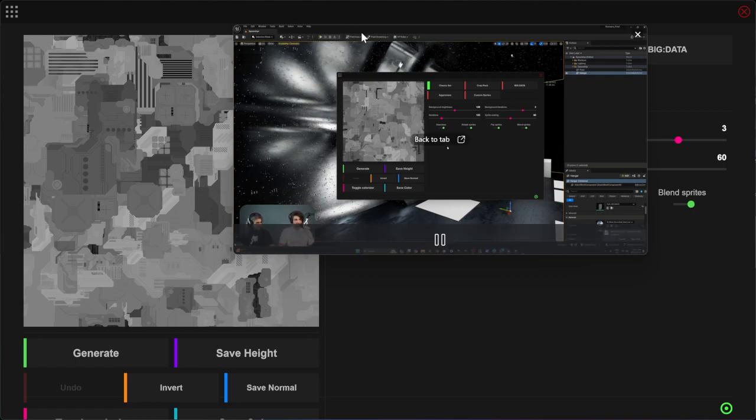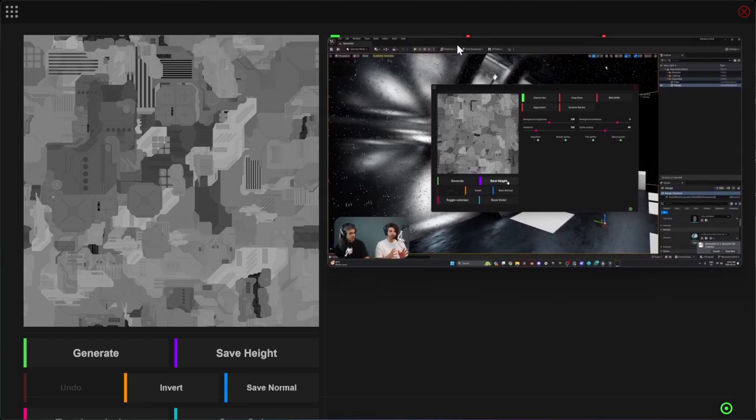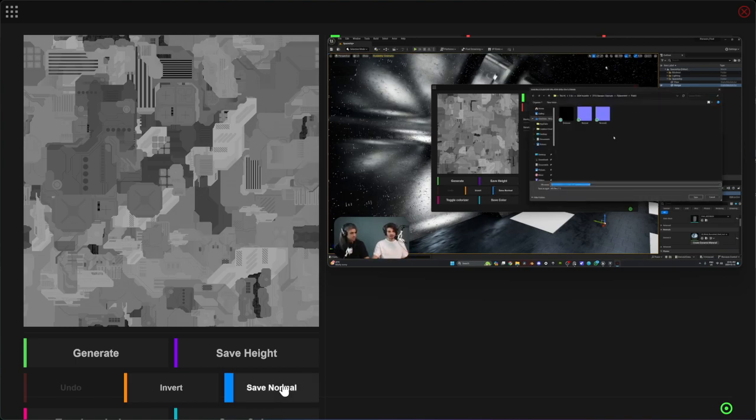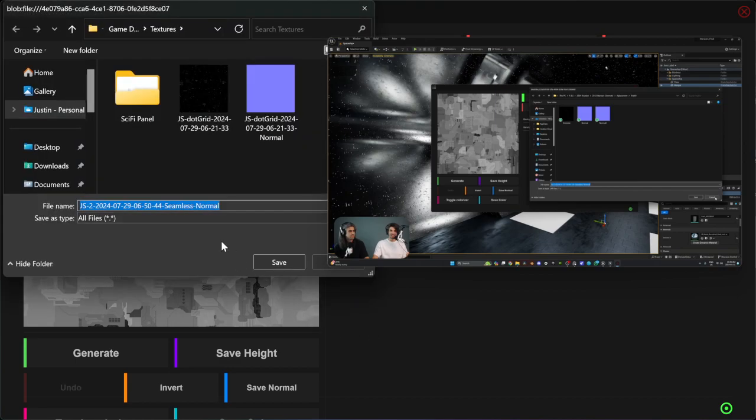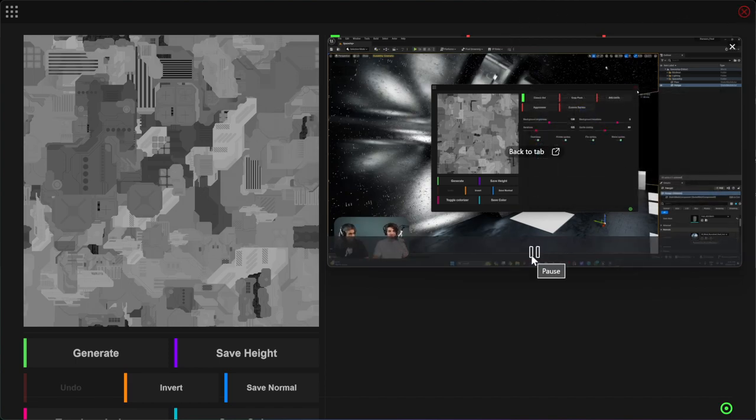Again, you can play with all these variables, but we're not going to do that. You can save the height map here, but we're not going to be using these as emissive materials. So that's why for us this time around, it's not important to use the height map. We just want the normal map because we just want the detailing added on top of the wall. We've already generated this, so we're not going to do it anymore. Close it.